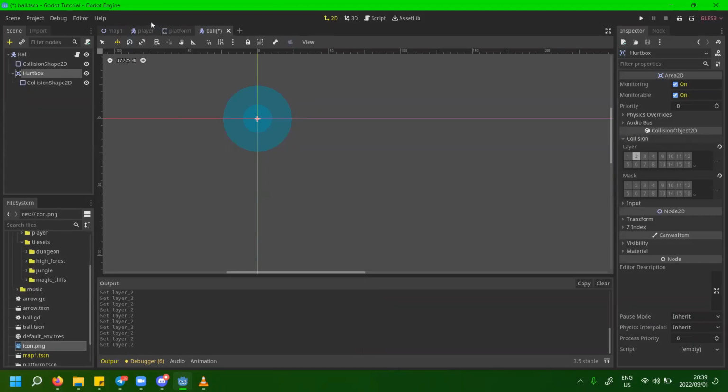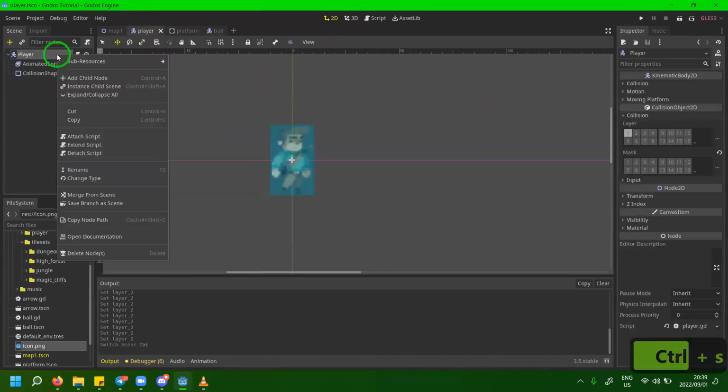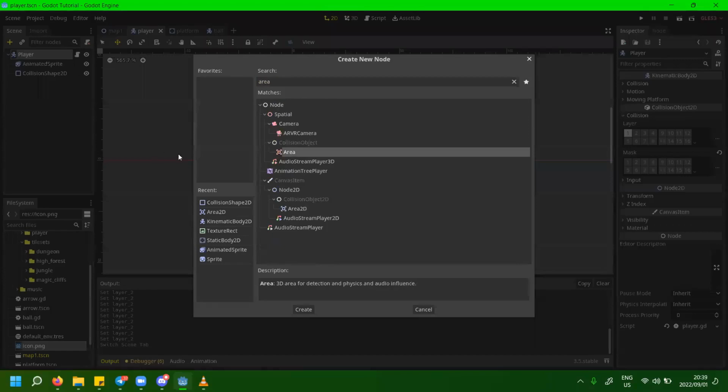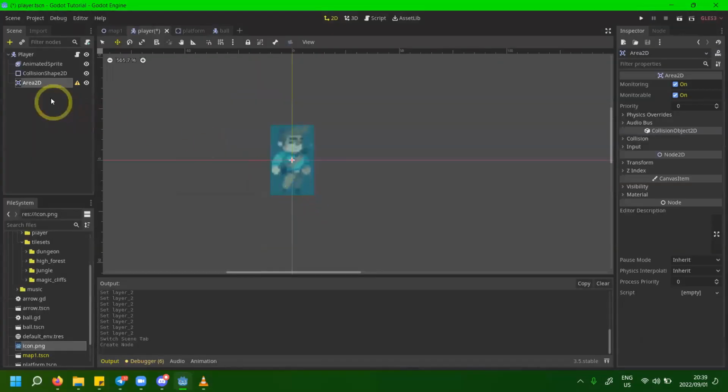So now what we want to do is that we want the player to have a hit box to interact with this hurt box. So we go back to the player. We can Control S the ball. We can go back to the player. Now, same thing. Instead of creating a shape directly as a child of the player, we want to create an area 2D as a child of the player that has a shape. This area 2D, you can rename it. Now it's going to be called the hurt box.